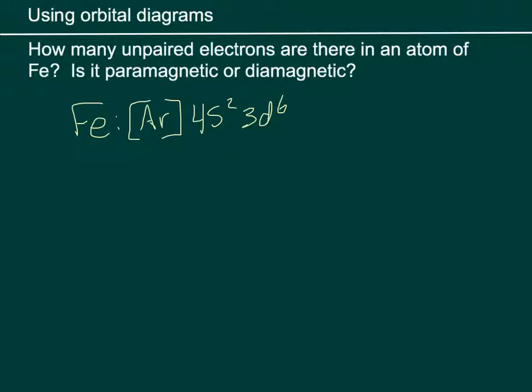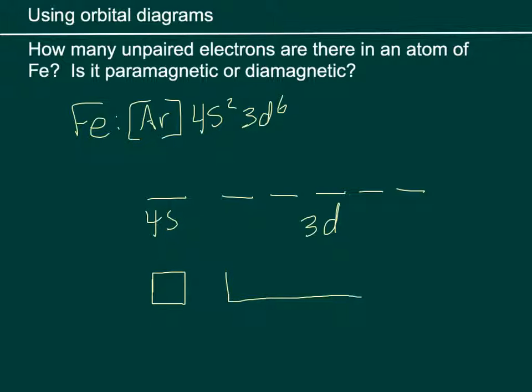Okay, now looking at this, when we write out the orbital diagrams, there's a couple ways you can do it. You could just do it with a line, kind of like this, and say that's the 4s, and there should be 5, right, because a d orbital has 5 suborbitals, so this could be the 3d. Okay, so that's one way to do it. The other way is to just box it, so you could say that's the 4s, and then you draw a series of boxes for the 3d. Either way it's going to be the same. You would simply label 4s, 3d. I'm going to go with the boxes, it's a little bit simpler to do at this point.